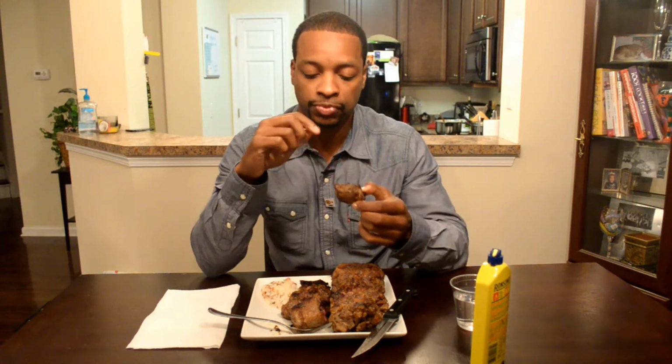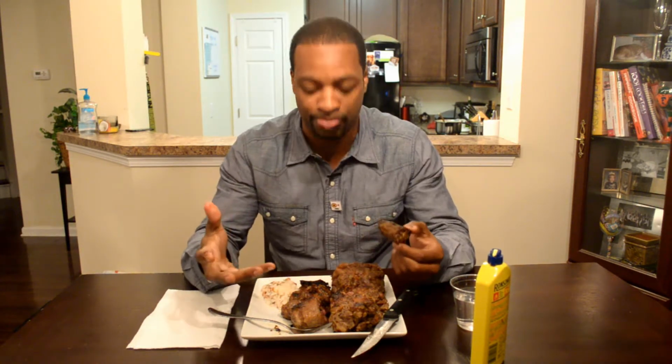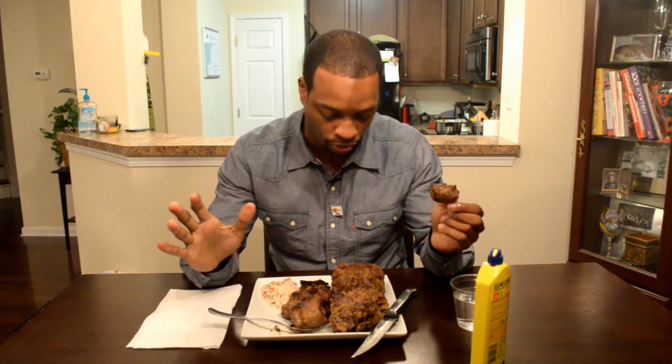The seasoning is not that bad. Just when you bite into it, this is bad. Like, this is just bad. This is an all-time worst meal. Look at this. There's no letter in the alphabet that can explain the atrocity here.